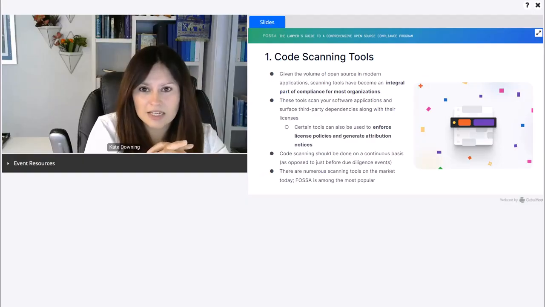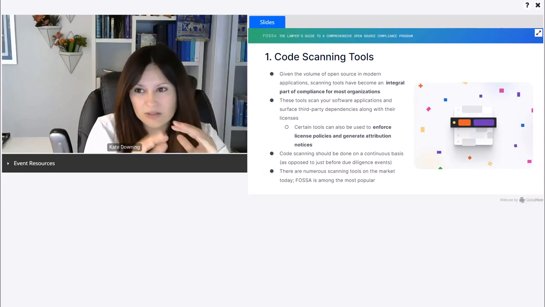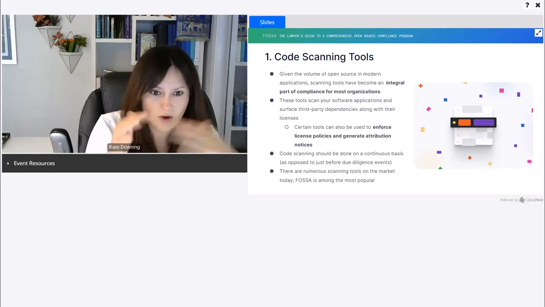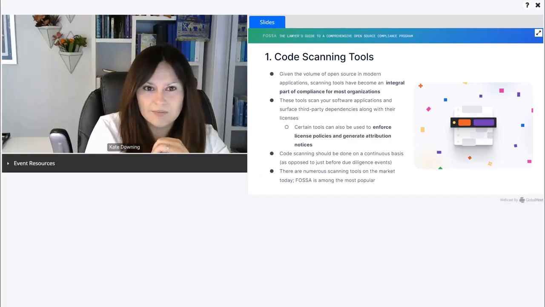So if you don't have scanning tools that you're using, I think you're at a really big disadvantage. Even engineers who are doing their very best to tell you all the different things that they're using, and really making a good faith effort to write all of that stuff down, are just not capturing everything. I just don't think it's possible in the current technical environment.